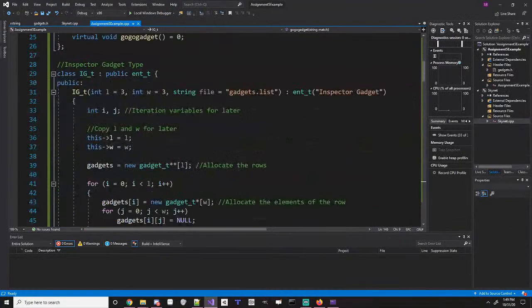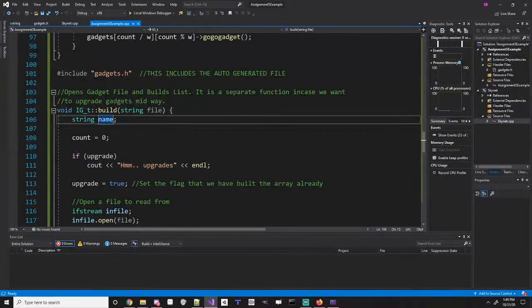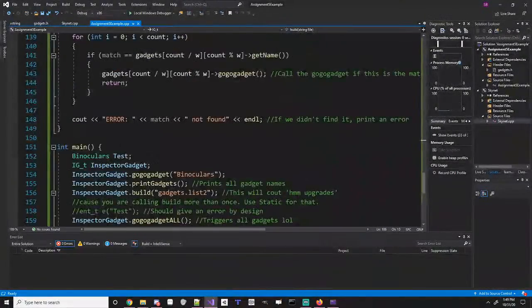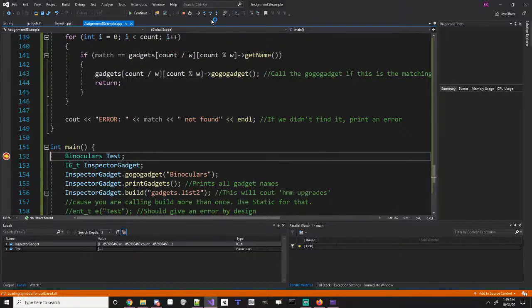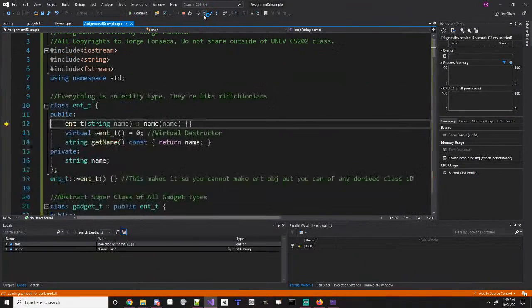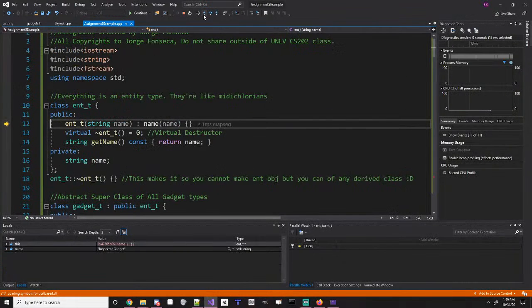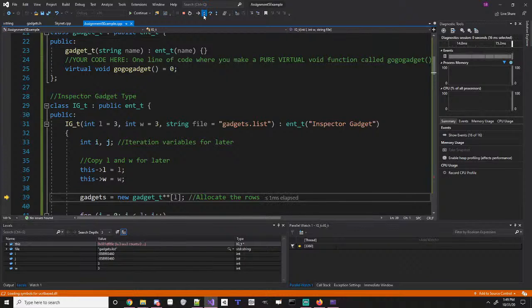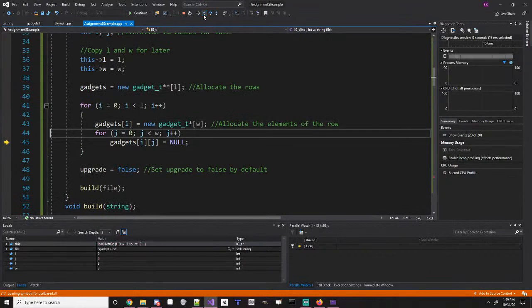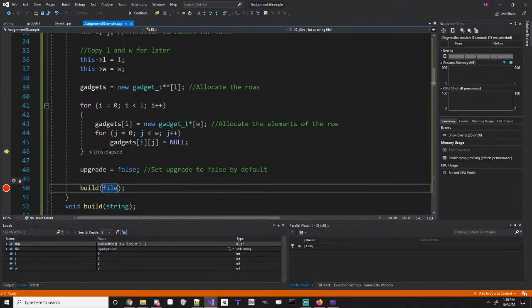Let's just go to main then really quick. There's clearly an issue with my allocation, or one of my allocations, I'm sure. So we go here, we set test. That just makes a binocular for free. This should be alright. And then we go to instantiate inspector gadget. It sets the name, it sets the L and the W, it allocates the array. It seems to allocate pretty alright here.